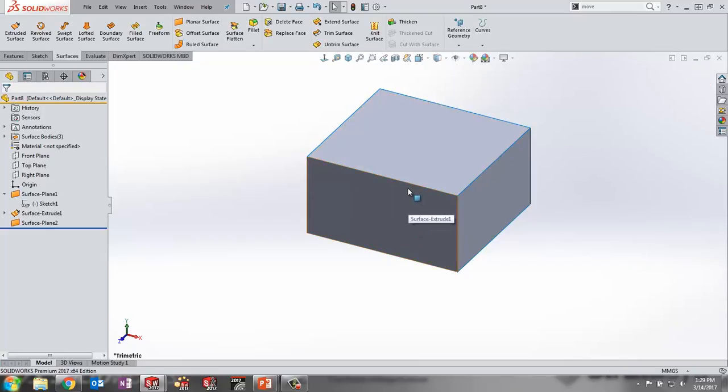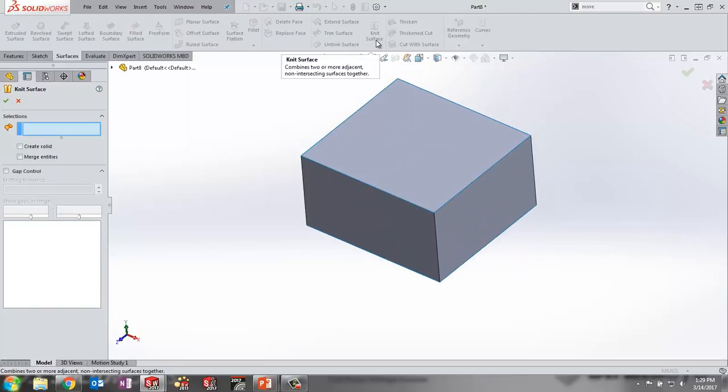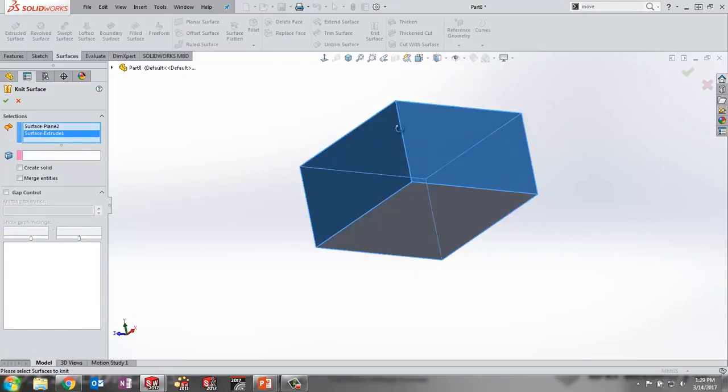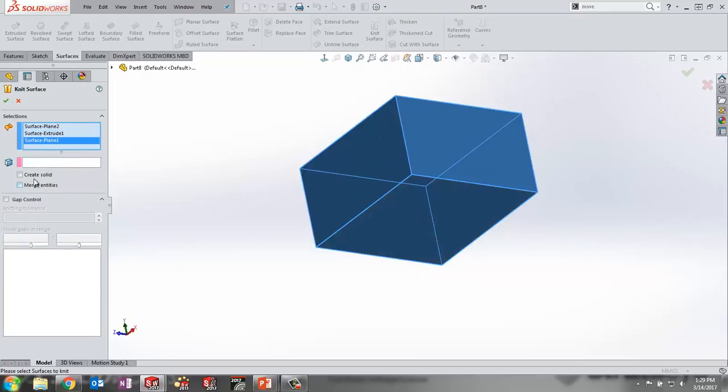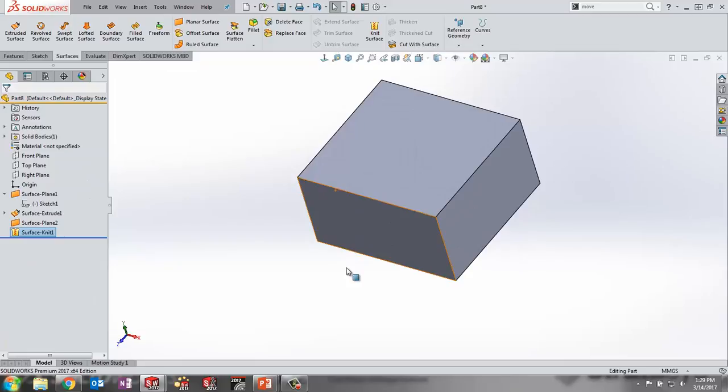Now when we create a box, SolidWorks is going in and it's doing this exactly in the background. But you can see these side edges are closed together, signified by the black edge, but the top and the bottom are still blue. So what we do here is we use our knit surface command, and we'll knit all of these together, and we have the ability to create a solid. Right? So you can tell that this takes a lot more steps. So this took 4 steps, whereas doing a traditional extrude is only 1.